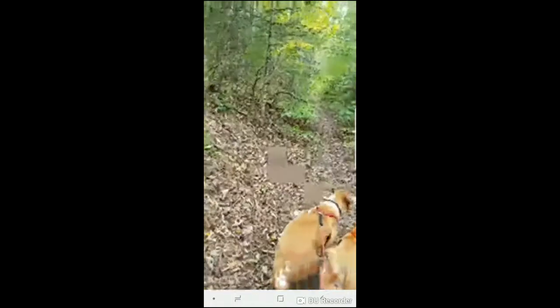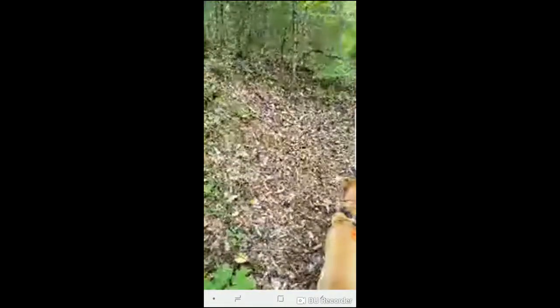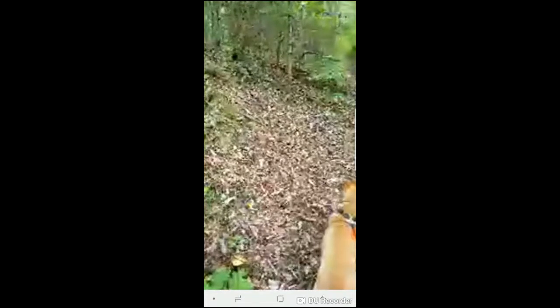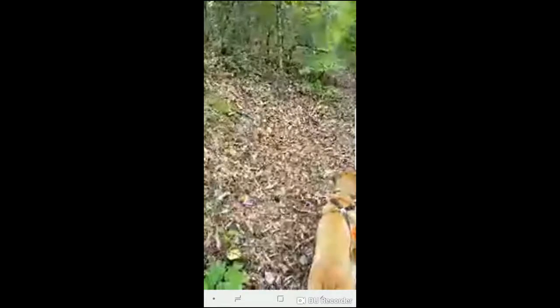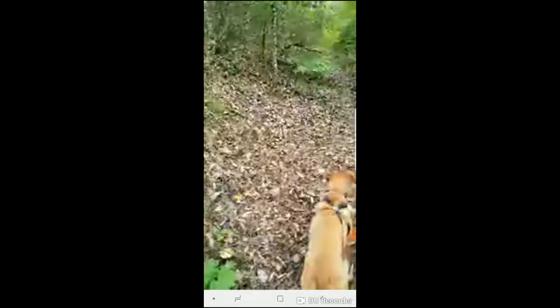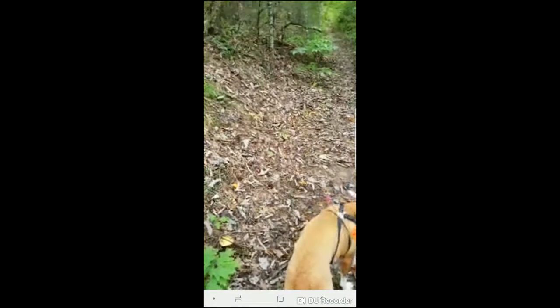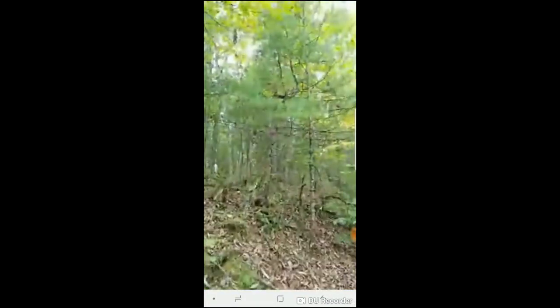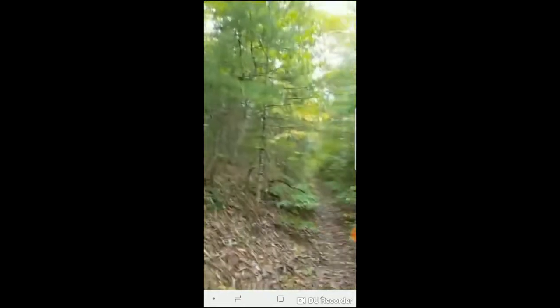And Bob said, and actually I had seen it, I didn't say nothing about it. But when I did that video and put my hands on the tree, there's something moving around across the creek and on top of the hill. Something was moving back and forth. And to me, it had to be pretty good size. But that's just my opinion. Bob noticed that. I give him credit on that. You usually have the eagle eyes. I don't know if you saw that on the FLIR video or not.